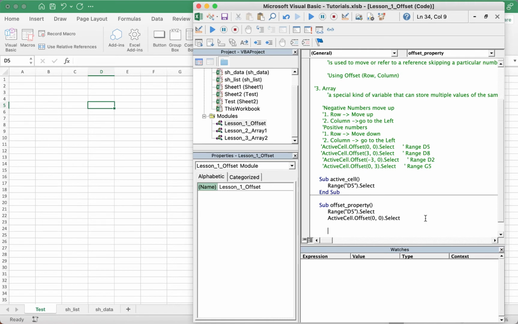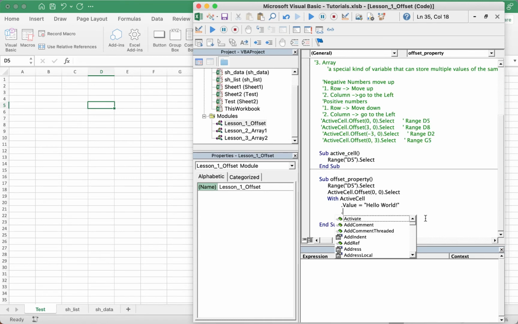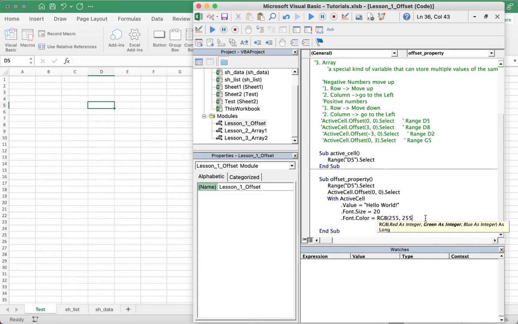Let's try to add more code. So with the active cell, let's put Value equal to hello world. Let's change our font size to 20. Our font color is equal to RGB 255, 255, 255.